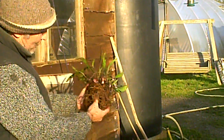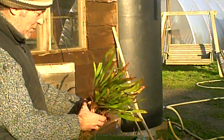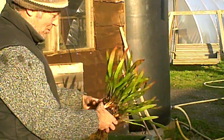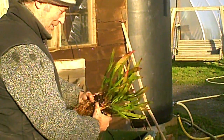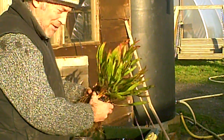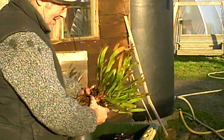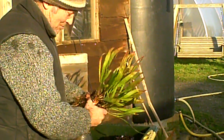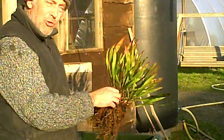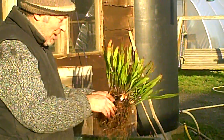When we've got most of the compost off around the surface and the roots have been separated, what I do is have a look at the plant and just get my thumbs in and apply some pressure. You can actually hear whether the plant is going to break and get a feel for where it's going to snap. We don't use any knives — we just tend to pull them apart, it's a lot easier. You'll actually find that you'll probably get more roots on the separate pieces of rhizomes if you don't use a knife, where the knife will tend to slice the roots off.